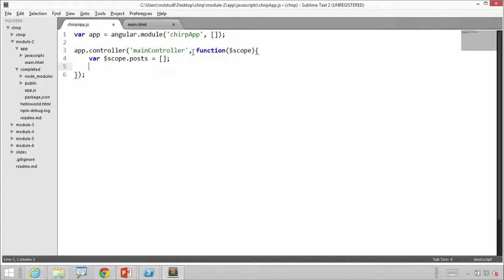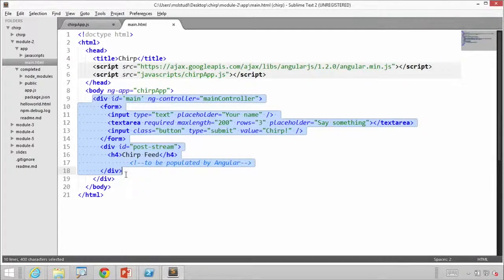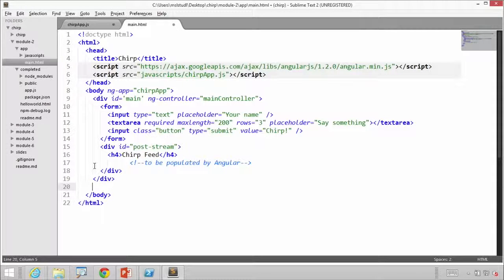Now, when you add stuff to the scope variable, can any other controller that's using it have access? No. The scope that you're creating is only going to be available for whatever you put in your controller here. For instance, this div right here, am I highlighting that correctly? Okay, because we put our main controller onto this main div, the only things that can access the scope variables are going to be inside this div. If we had another div down here and gave that another controller, then the elements underneath that will only be able to access that controller's own scope. Its own scope. Okay, got it. Yeah.